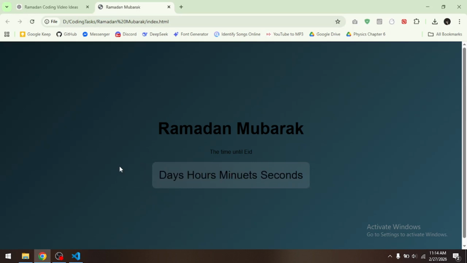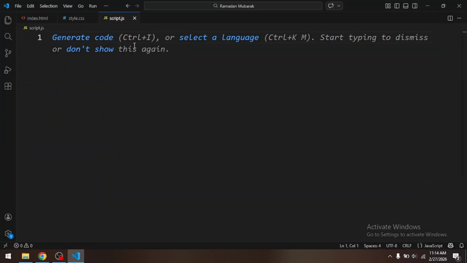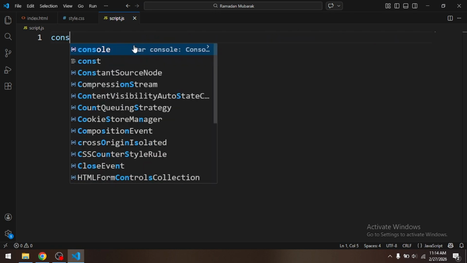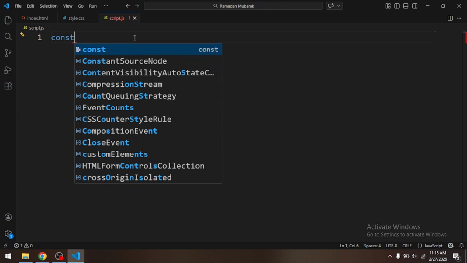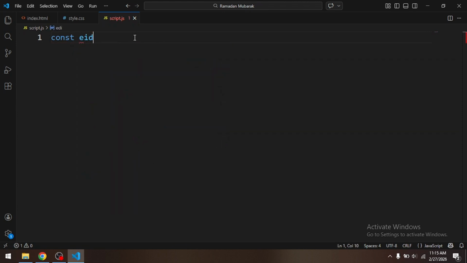Now we'll use JavaScript to make it fully functional. For that, first of all, we'll have to assign some variables with const, and it's gonna be Eid date equals to March 2026.